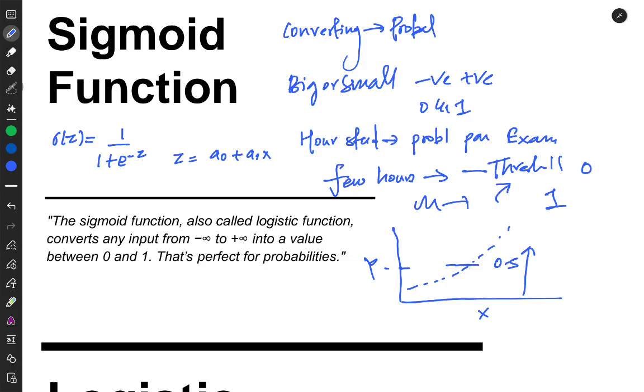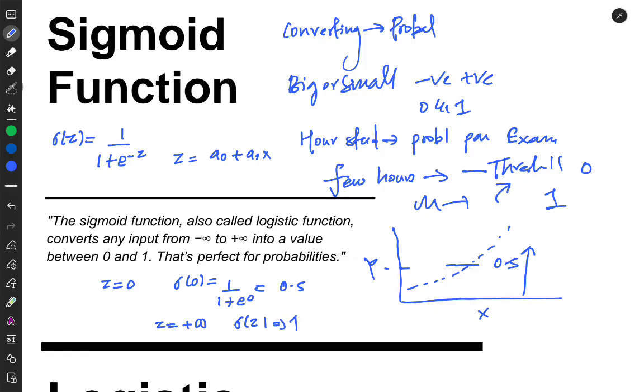How are we getting those values, 0, 1, everything? Let us see. If I put z as 0, sigmoid of 0 would be equal to 1 by 1 plus e power 0. This will give me a probability of 0.5. That is our threshold. Now suppose our value of z is infinity. Then this would be 1.